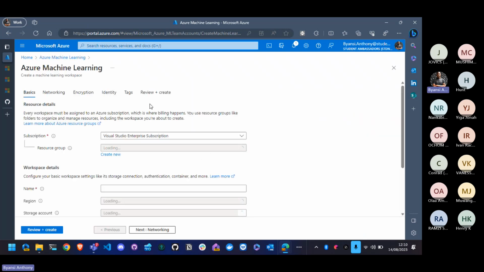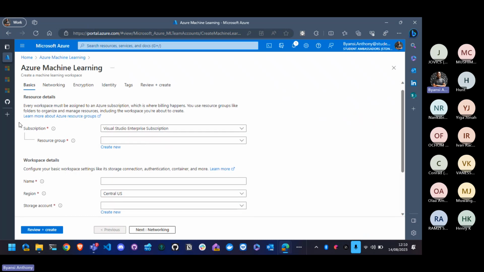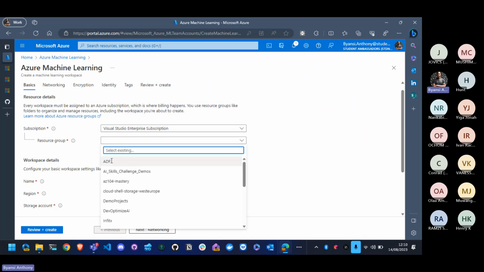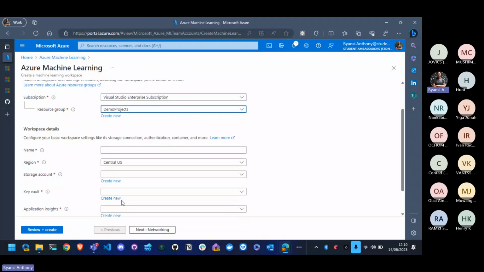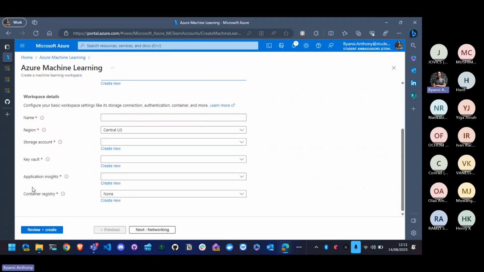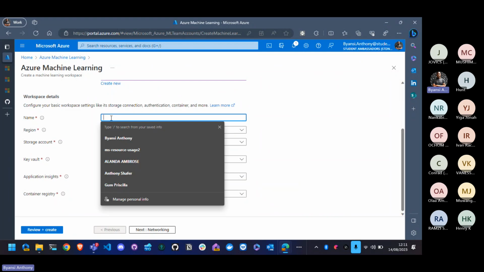a new workspace, and that would basically take you through the same initial step that we had looked at earlier on. So essentially here you need to just choose a particular resource group, anything. And you realize that the rest of the details are not the same as we had looked at earlier in the recent demo that I've just given you.